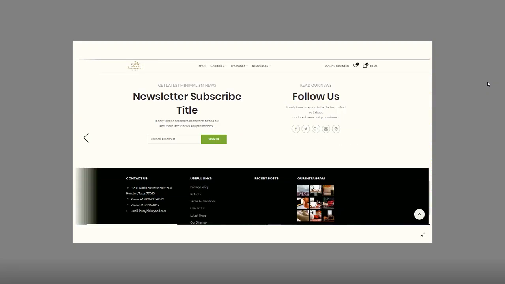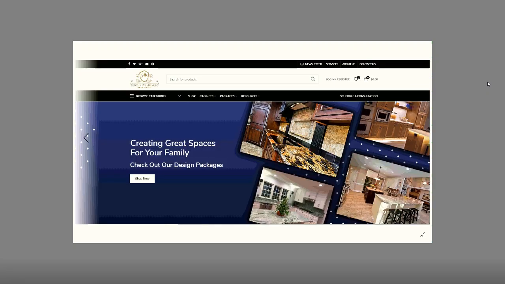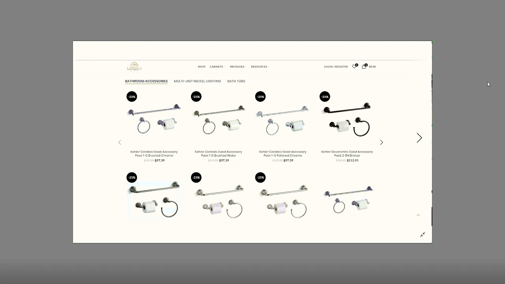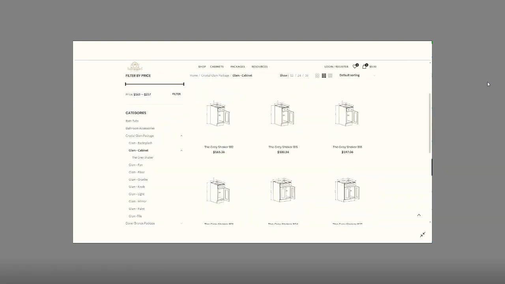I want to show you something here about the way it says browse categories, to give you an idea. What I like about this part that says browse categories is that it breaks it down like this. If a person already ordered some stuff from me, and the only thing they needed was, let's say, to replace a lighting fixture, all they had to do was go to browse categories and go right here where it says like Crystal Blind package, and it'll have all the items broken down here. Click on light, and then all the light fixtures will pop up on here, and they can just place their order for whichever lighting fixture needs to be replaced.